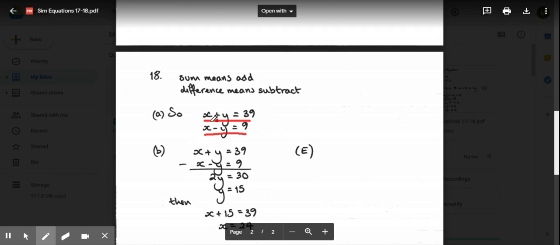I'm going to do a straightforward elimination because I can take one away from the other and the x variables disappear. y - (-y) gives me 2y, be careful there. So 2y is 30, which means y is 15.